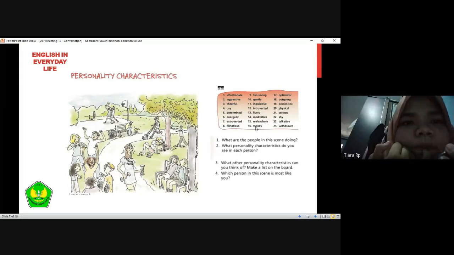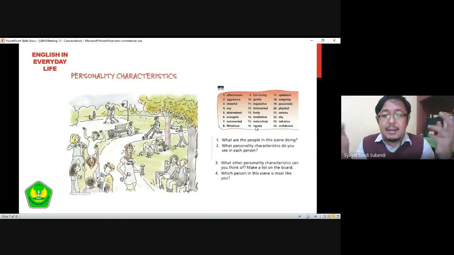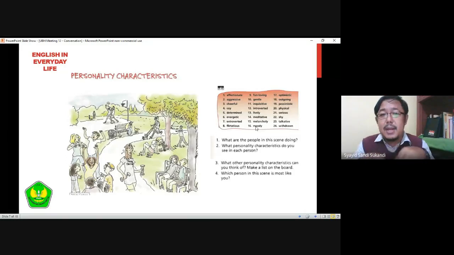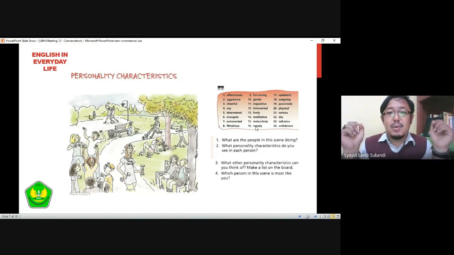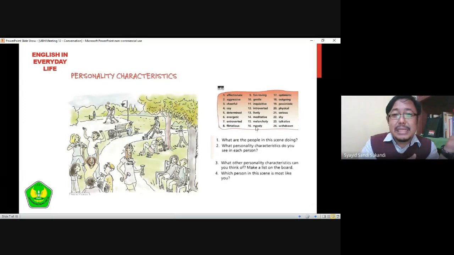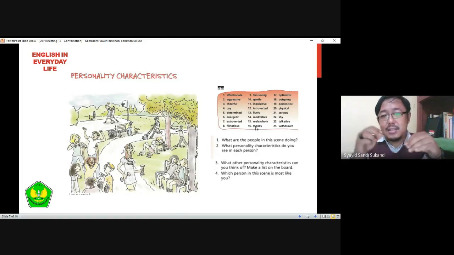Moody is very different. Moody is saya kalau punya teman moody saya nggak mau. Karena pernah kita dalam satu bus, we plan to go to Bukit Tinggi for example, or to go to Pekanbaru. We sit together in the same bus, and then this one friend, unfortunately it was a guy, a man. At first he looked so excited and he talked many things and he looked happy. We were so happy. And then when the bus moved from Padang to Padang Panjang, we make jokes, we laugh together. He actually listened. But then when we make jokes about him, he was so angry. And then he doesn't want to say anything at all until we arrive in Bukit Tinggi.